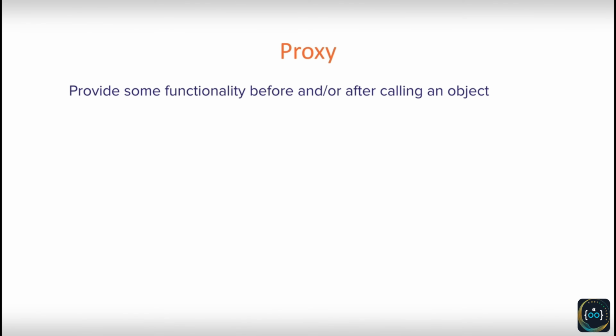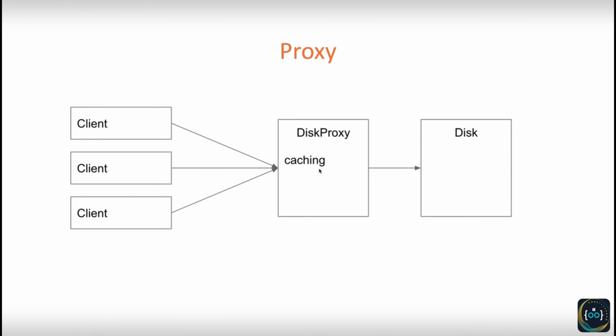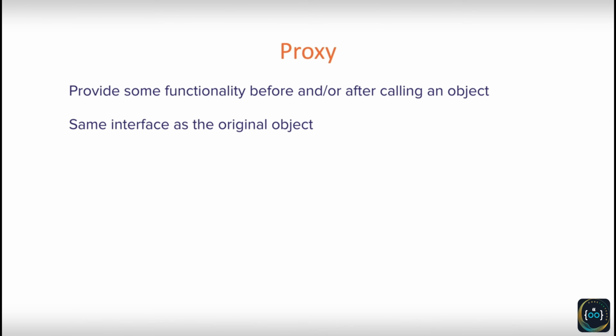All right, so the proxy, in brief, just provides some functionality before or after calling an object. So we might want to provide functionality before, after, or instead of the underlying object. Importantly, the proxy provides the same interface as the original object. So here, the accessing system, in our case the clients, do not actually know they are talking to a proxy rather than the disk, and they actually don't care, okay? As long as the information is consistent, they might access the proxy instead of the real disk without actually realizing it.